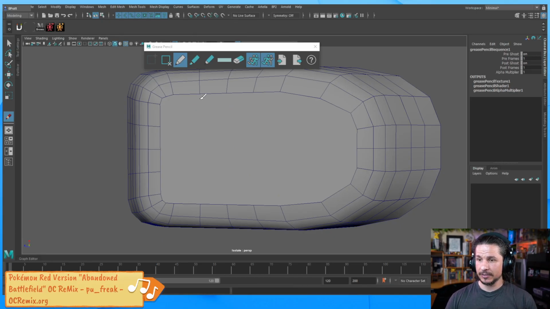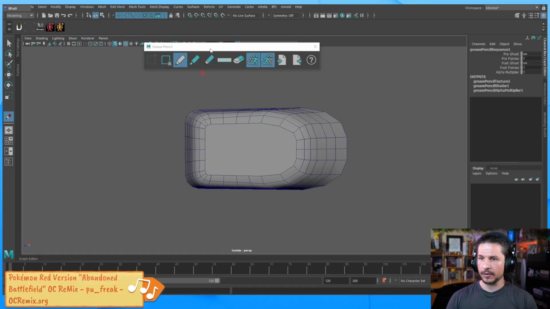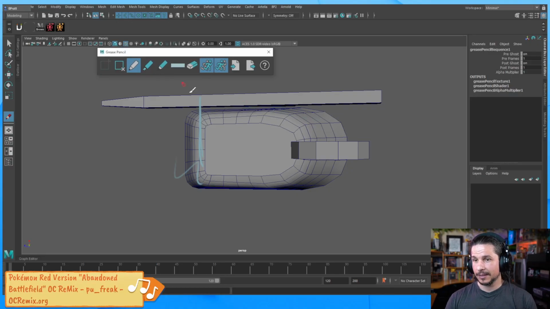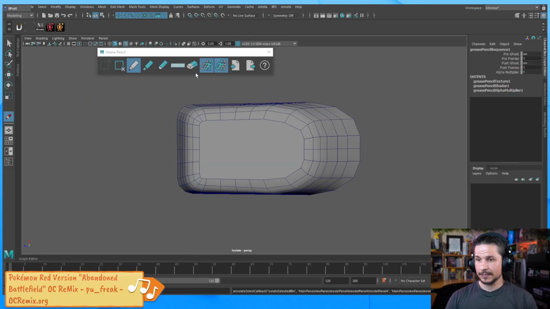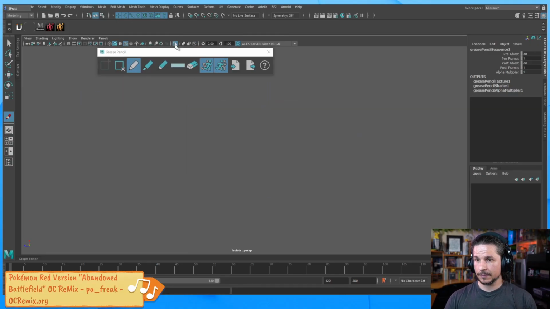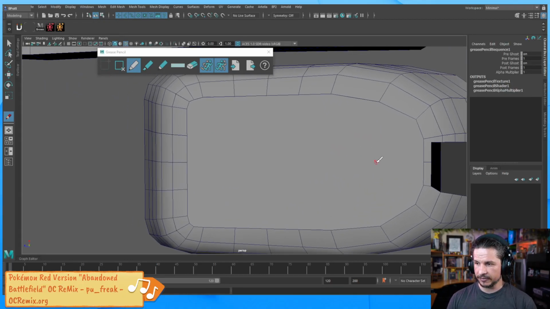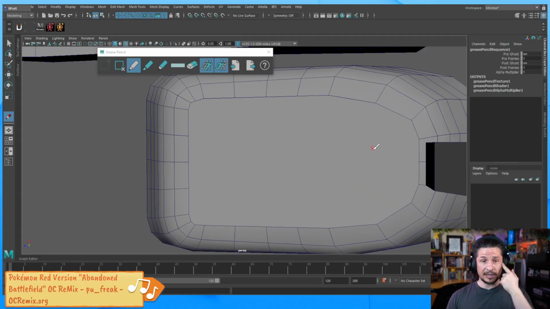So you can use a grease pencil and just draw over top. Oh, that's why I'm in isolated view. Okay. So I can just draw over top here and plan out how I want to cut things up. This is actually something I use quite often, especially when you're doing facial topology and stuff like that.